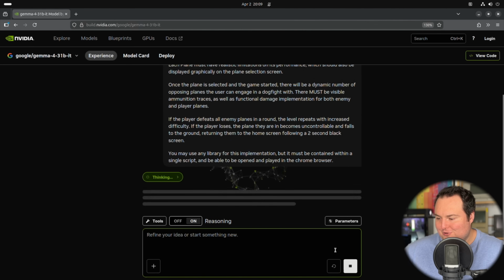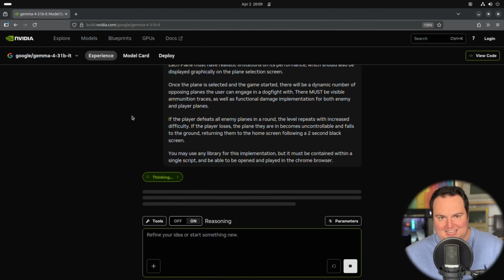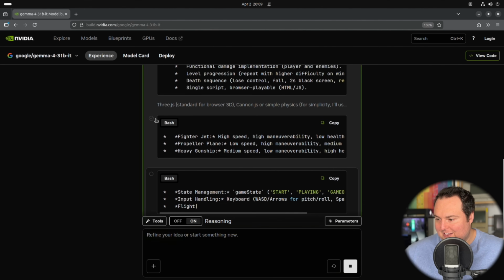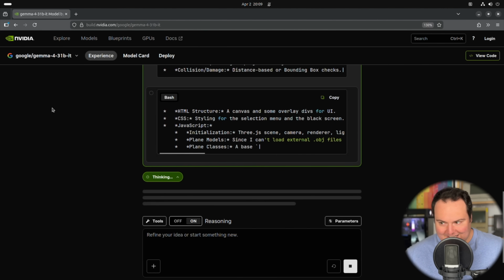Next up, I'm going to be trying the 3D Flight Combat Simulator game, as this is a pretty fun to play game generation test that tests some other abilities too, like how well they make the individual plane models, if the enemy logic and the flight logic works, if there are moving propellers on some of the planes, assuming it does choose to use some propeller planes. So this is always a fun one to test capabilities here.